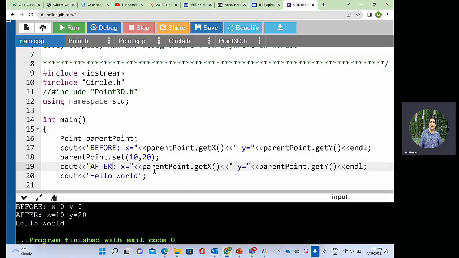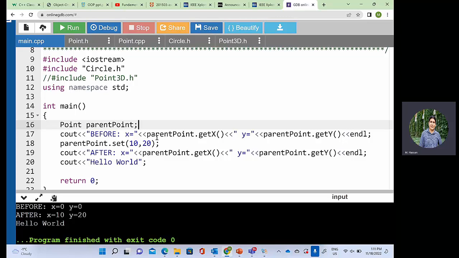Okay, given that we are spending more time before we delve into inheritance, it might also be good to revisit some of the constructor concepts, because they will come into play with inheritance too. So far, my only means to set x and y was to use the set function, right? There is a special function of a class called a constructor.